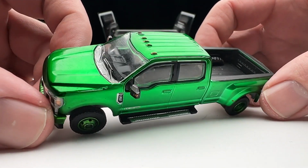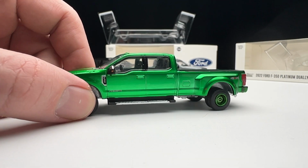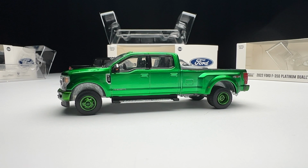And I wish I had another green body greenie, maybe, I do actually. I've got one close. Let me go grab it. The reason why I want to grab it is because I want to show you the difference in paint. I think they've changed their paint. It's kind of got like a chromish look to it now. Let me see if I can find. I've got one right here, actually, a Green Machine, sitting in a case.